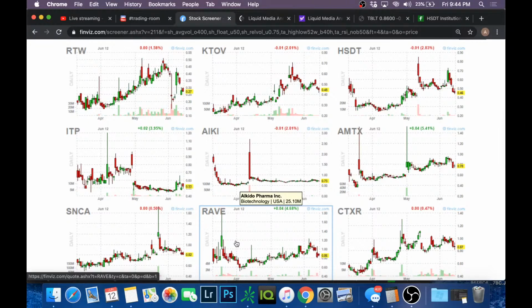So this is interesting, because I always watch this one. I've played it, but it's a small float stock. This time I will check for you guys' sake. When I'm screening, I'm always writing down key factors, which are its float and its relative volume, and any news around it, like offerings. I know that this company had an offering recently of $1, I think, or $1.10.